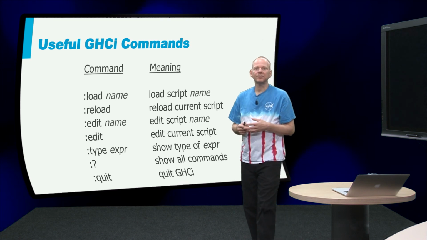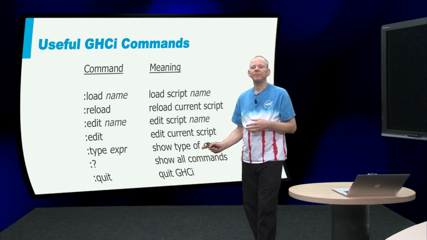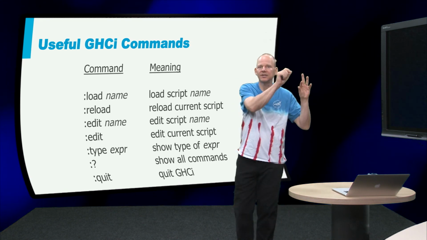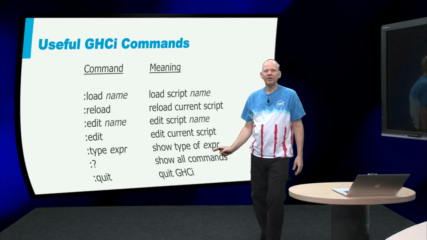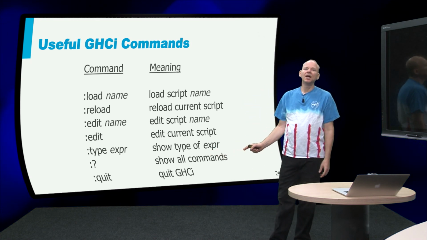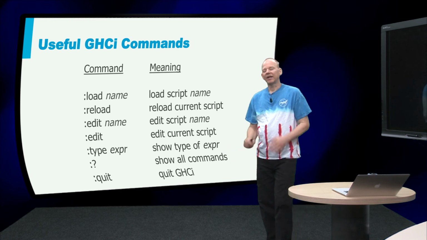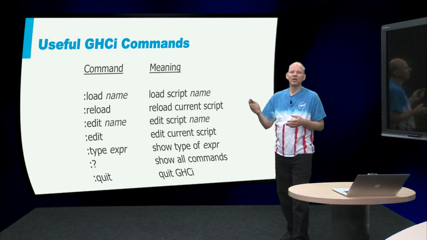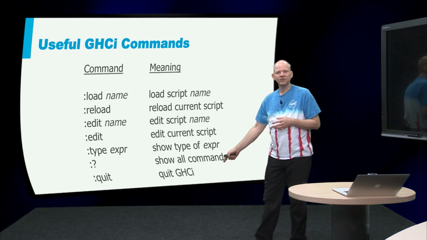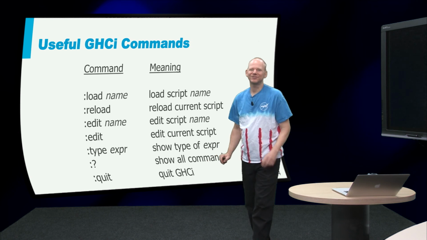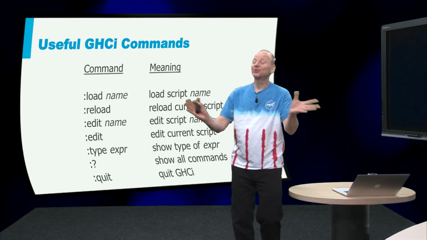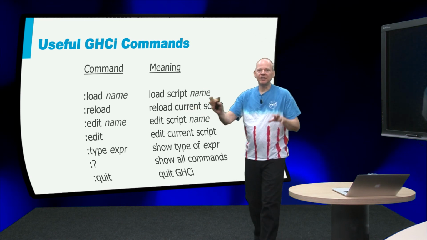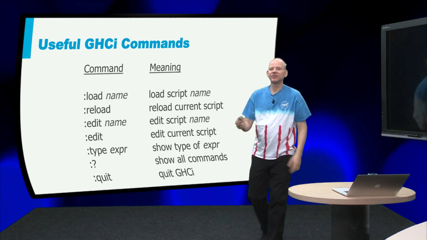This one here, super useful: give me the type of an expression. I do this all the time. I never write types myself. I ask what the type is, and then I go in the editor and paste in the type. And you definitely should use colon question mark, and that gives you a list of all the commands with a small explanation. And of course, I hope that you will not use this last command to quit GHC, but that for the next 8 weeks, you will be constantly using GHC.